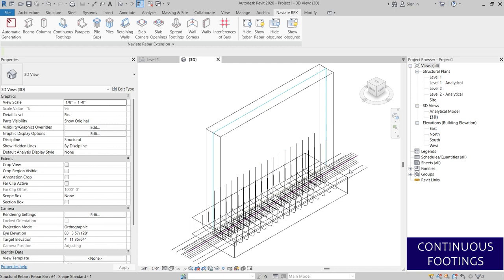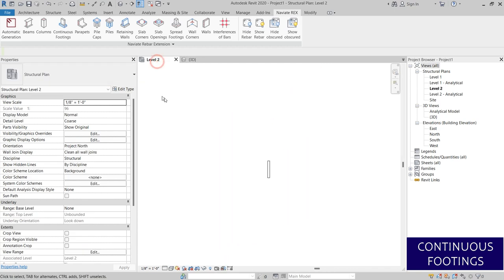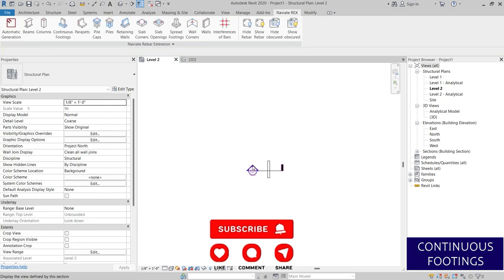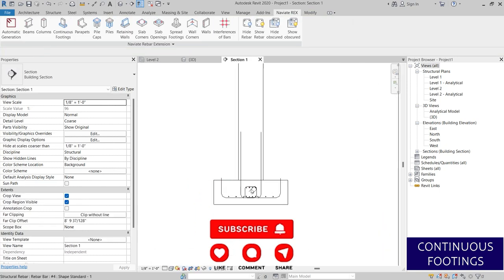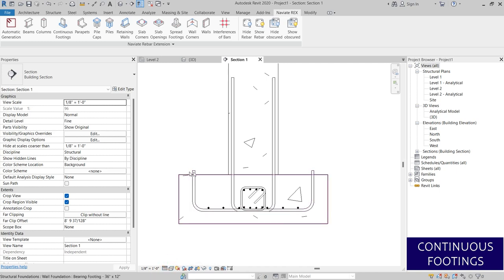As you can see, all the reinforcements are generated, and if you want to see it in the cross-sectional view, you have to make a cross-section of this wall, double click on this arrow and you can see, let's make the detail level fine. So the hooks of transversal bar are going outside the footing.